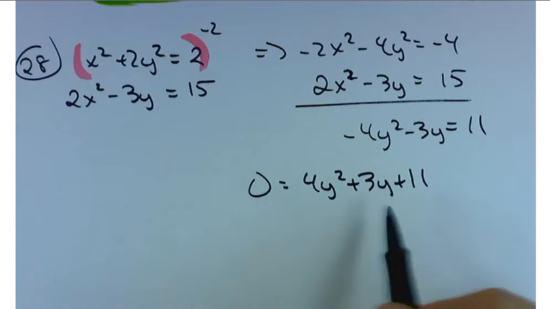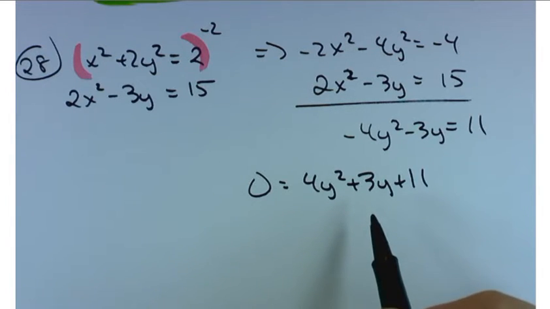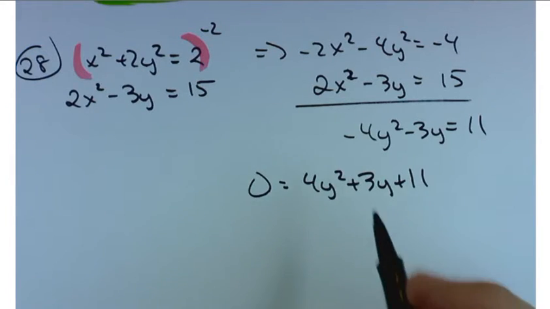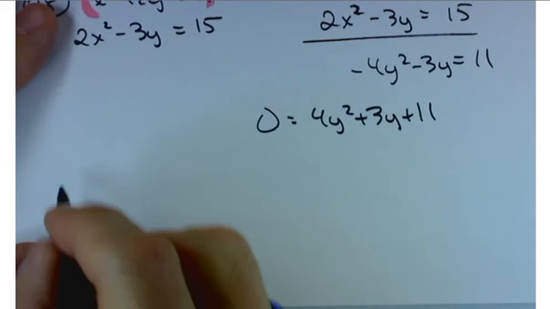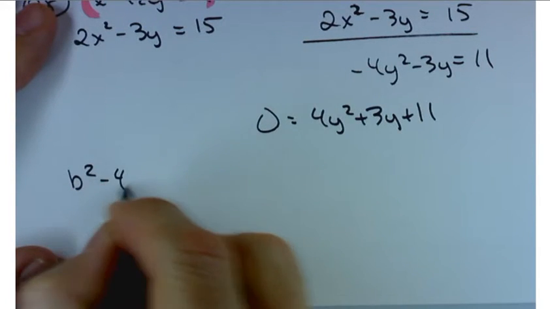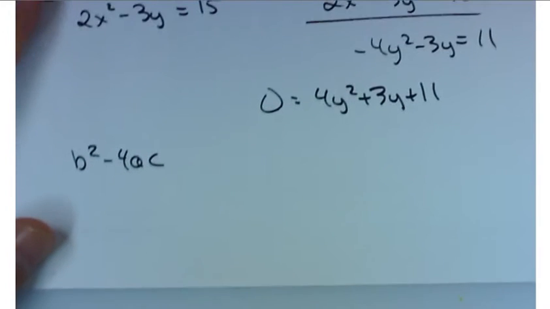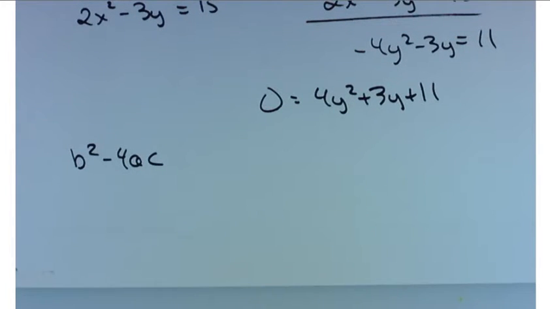Does anyone figure out a way that this thing factors? Neither have I. All right, so you're in good company. So if it doesn't factor, then what should we do? Quadratic formula. Now, I want to get done with this problem as fast as I can, so let's just take a look at this. What's b squared minus 4ac? Do you recognize that part?